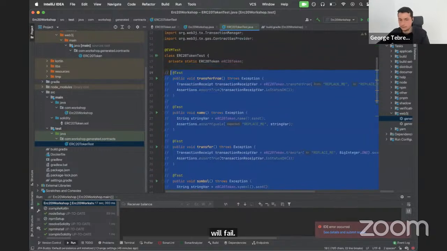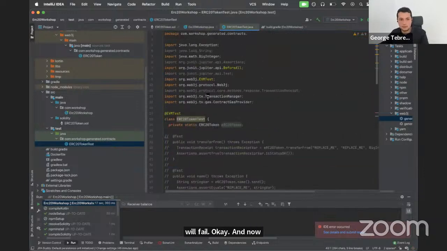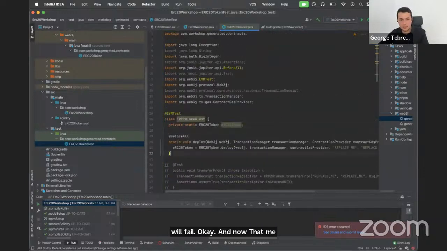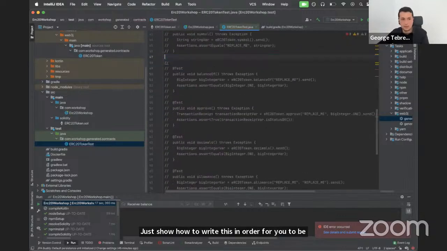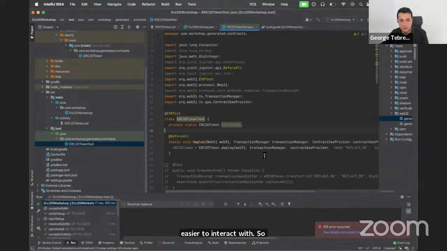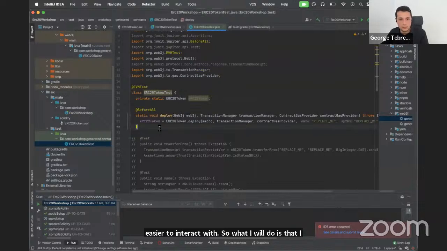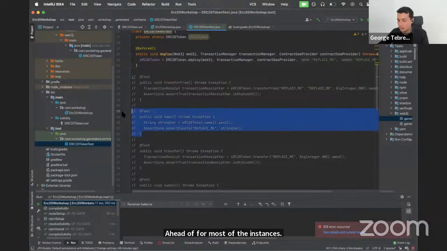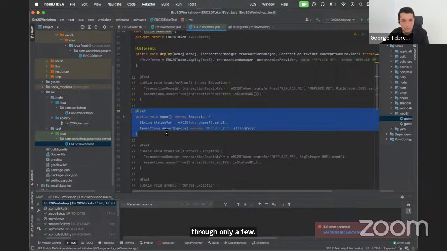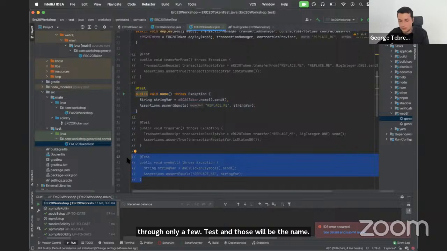And now let me show you how to rewrite this in order to make it easier to interact with. What I will do is add this ahead of most of the instances, and I will run only a few tests, and this will be the name check, and also let's check the symbol.